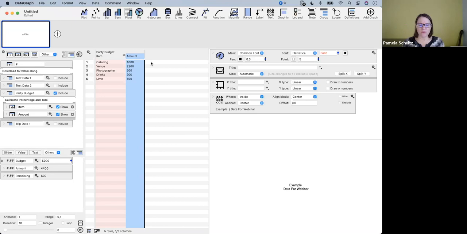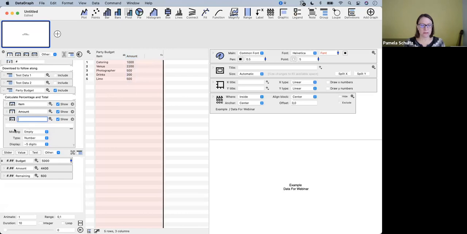And here, since we don't refer to cell references in that way, the concept that was developed within DataGraph is to use this idea of a property of the column, where these various properties allow you to do these types of calculations. Again, I'm going to add an expression column. I'll do Command 3 to add that. Now I can see my entry box here. The way that I would do this is to type in the name of my column, and then type in a dot.